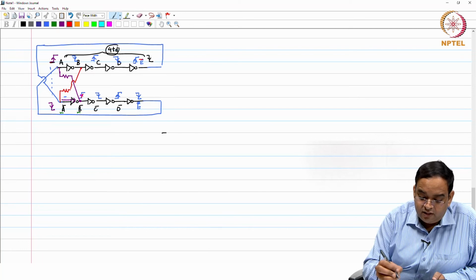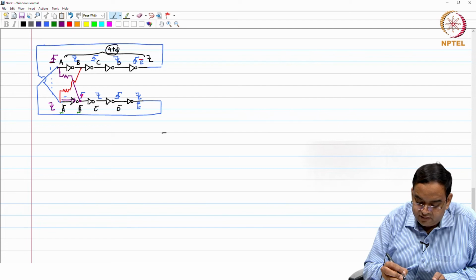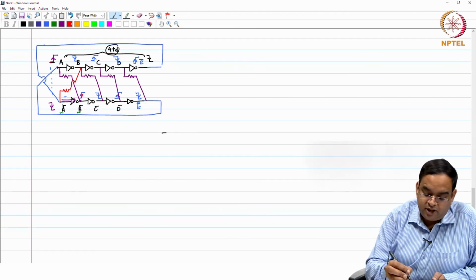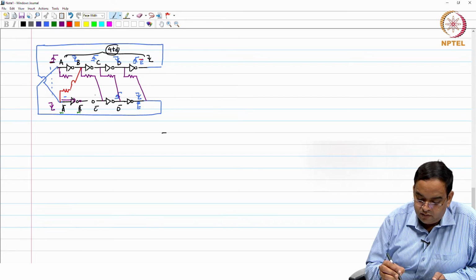Okay. So, here you will have similar resistors like this, connecting each of these stages, and okay, and then okay. So, this by the way connects here, the other one which you have is the inverter goes away. Okay.